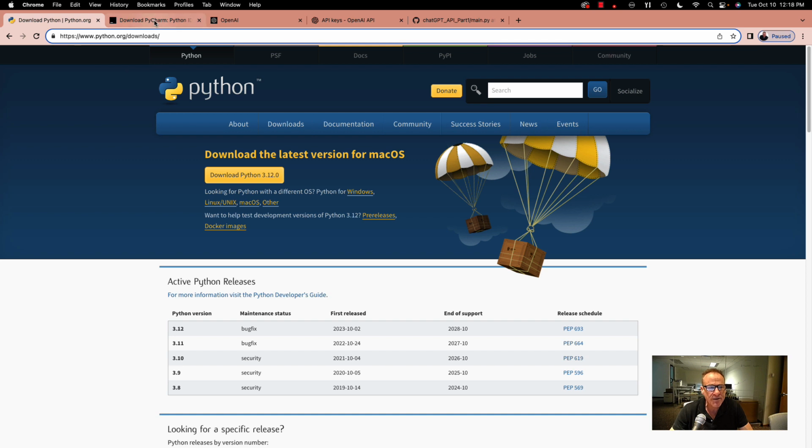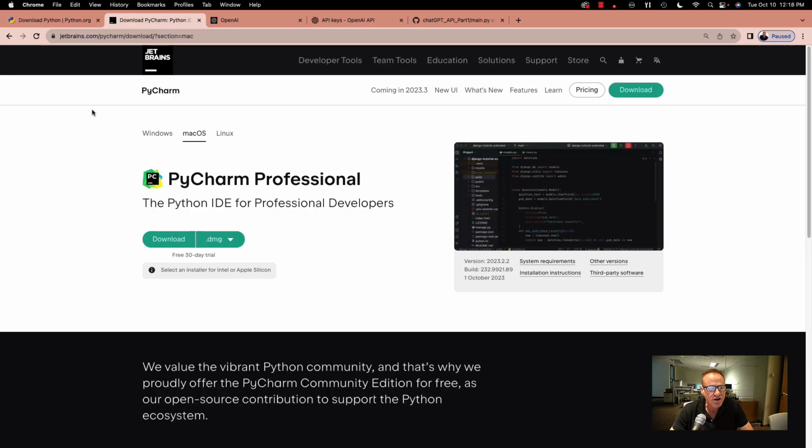Not the greatest reason in the world, but it is a good reason. The other thing I like about PyCharm is that the Community Edition gives you enough that you don't need to pay for it, and it does a lot of corrections for you. It gives you best practices. It corrects your code. So I definitely like it. If you go to jetbrains.com, PyCharm download, in my case, it knows that I'm on a Mac. You go over here to the download button and you follow the bouncing ball. You do not necessarily have to pay for it, so just keep that in mind. The Community Edition is perfectly fine.